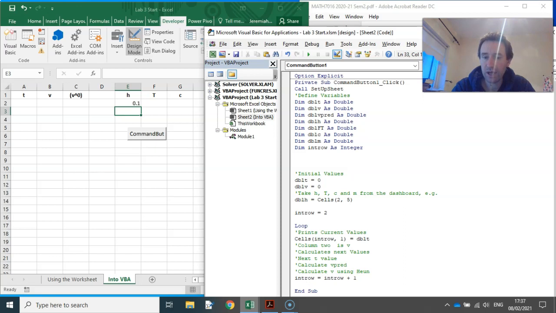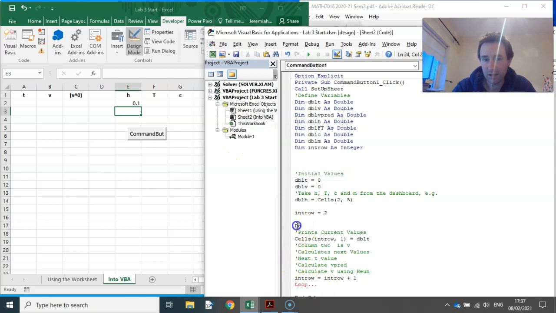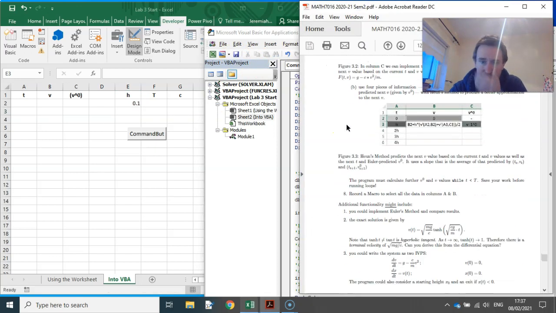And so it should be maybe do, not loop. Do all this and then loop. And then the question is, what is your condition? And last bit of important advice is make sure that you save before you run a new loop that you haven't tried before, because if you crash, you might lose all your work. So that's basically setting that up.